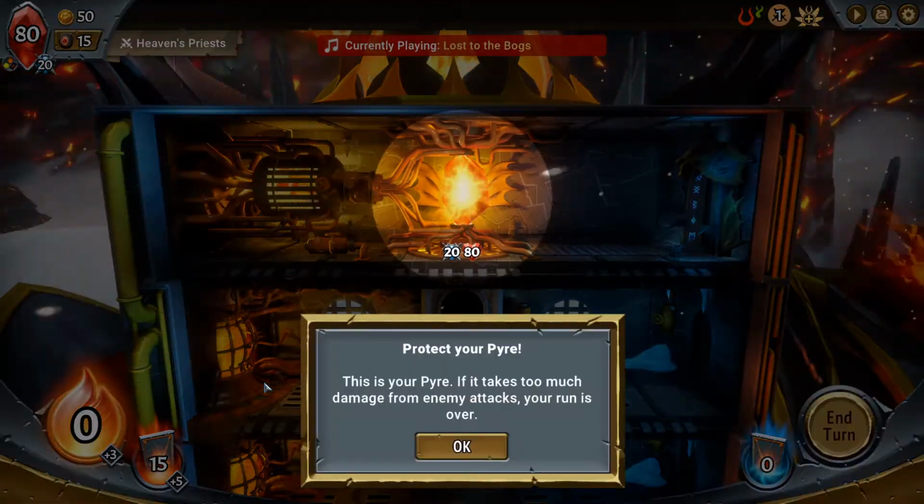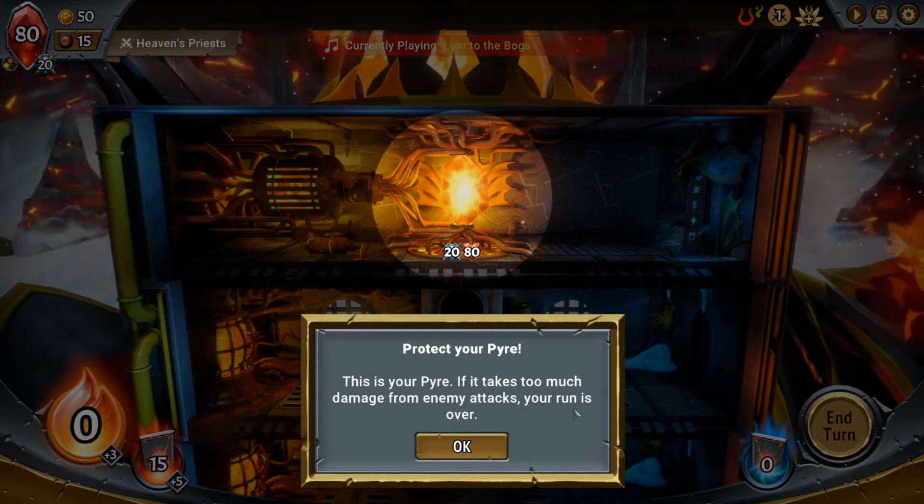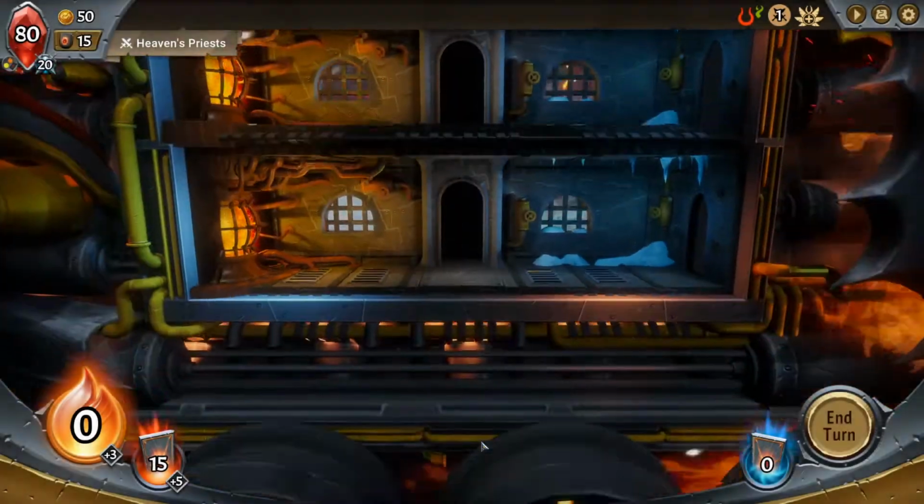So let's get into what is going to be the first fight against some regular enemies and a boss. So yep, this is the pyre. If it takes too much damage from the enemy attacks, your run is over. Beautiful.